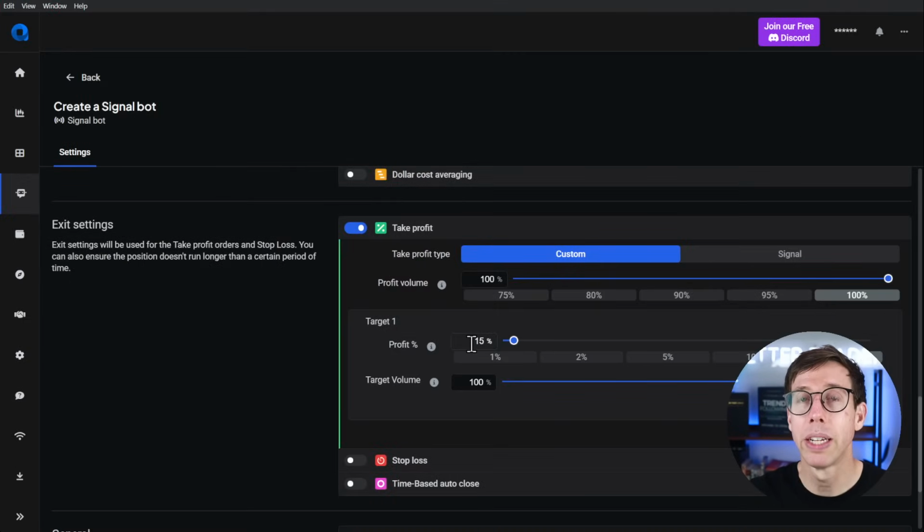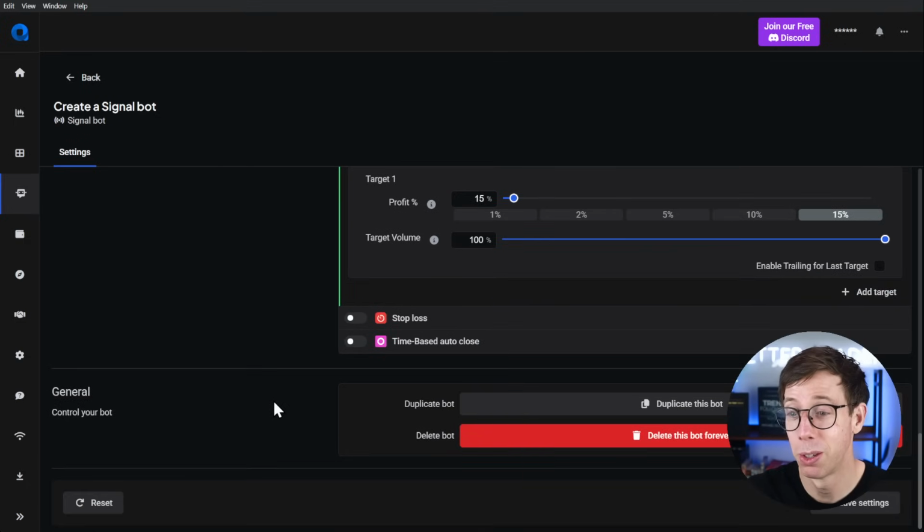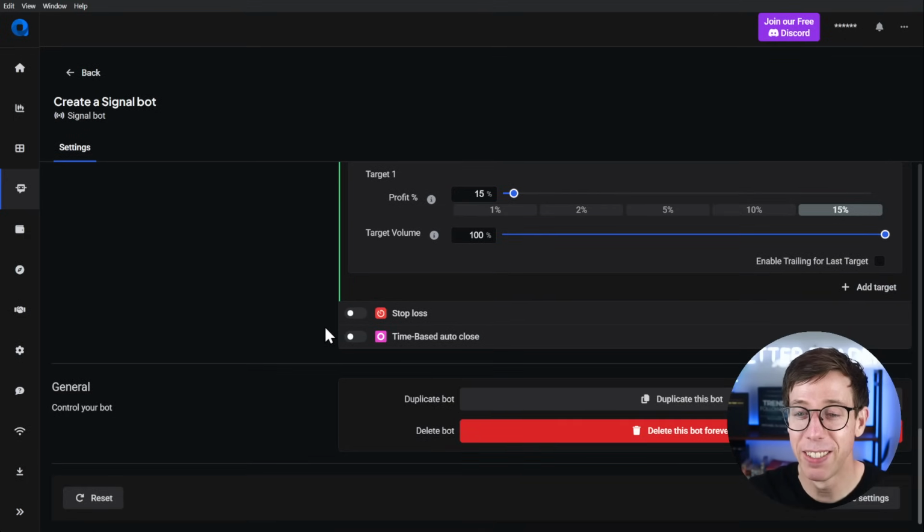So once this gets triggered on Altrady, you'll be notified on the app that you download on your computer or on your smartphone that you've opened a new position. Then you can go in and you can modify it if you want to. You can adjust it, you can add a stop loss, do all that fun stuff. This is pretty much it. So this is super duper easy. We're going to save the settings.